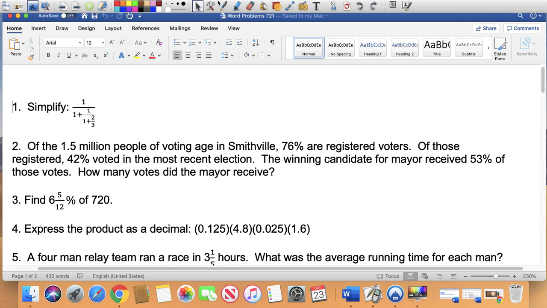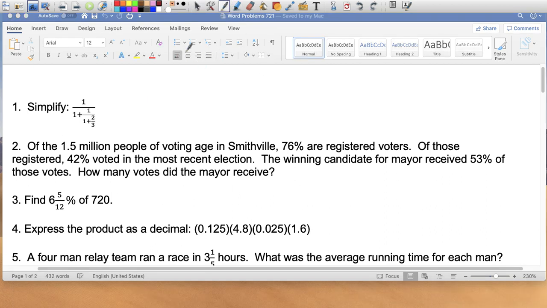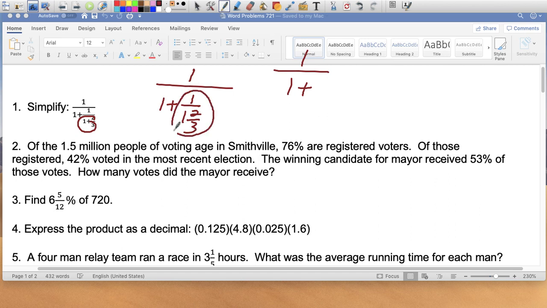On the first question, I want to circle this part. That can become 1 plus 1 and 1 and 2/3, right? So I took care of that. There was not much to do there. Now I'm going to take care of this. I'll copy that. I'm going to read this, and I'll circle this.